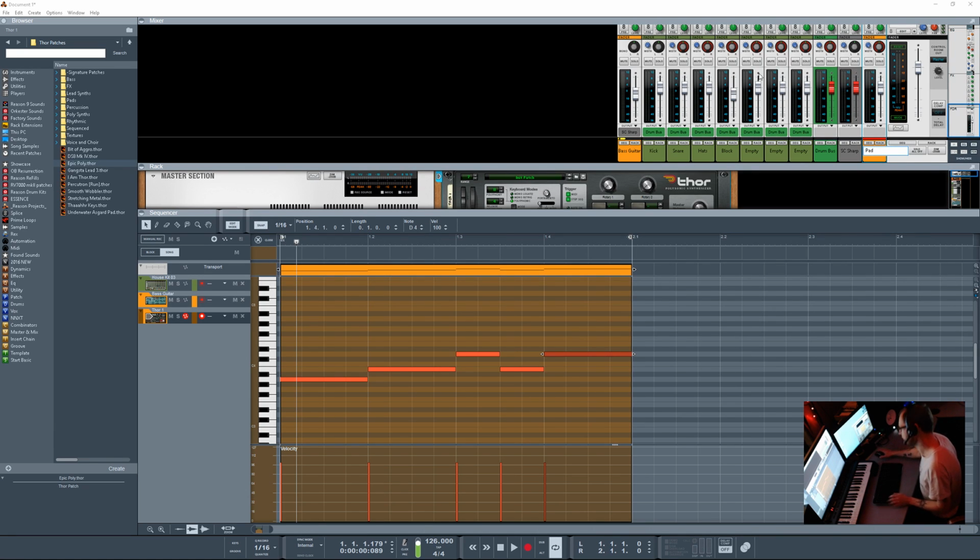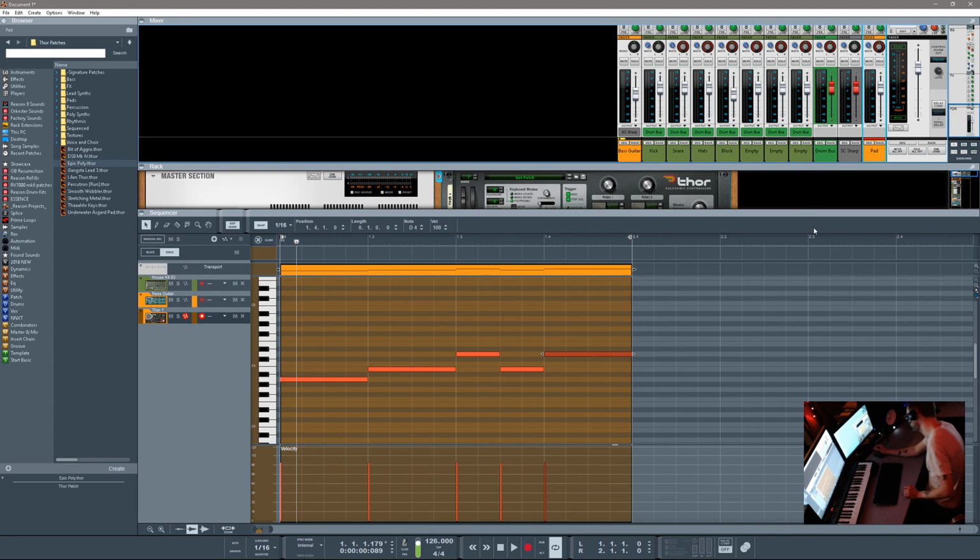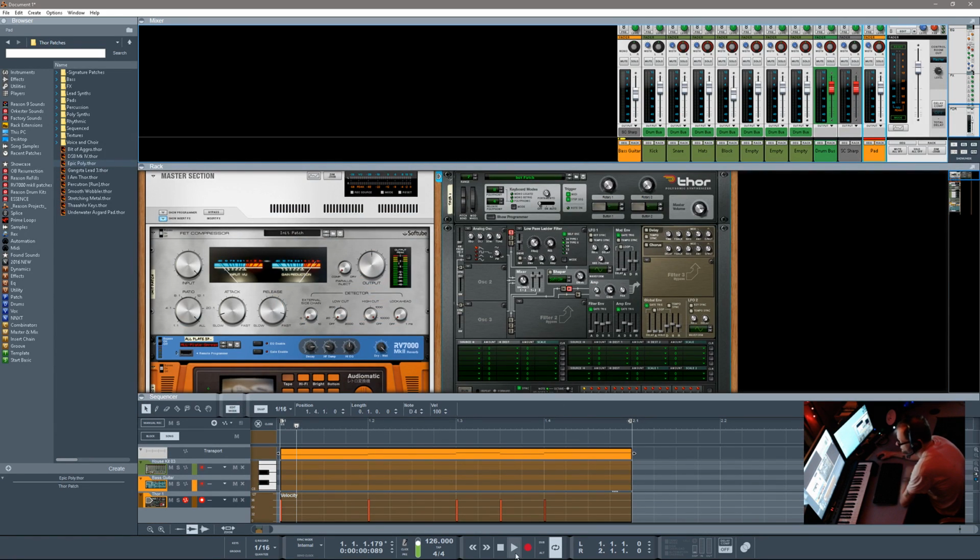The major differences between Reason and Bitwig, the basic functionality, I've been hopping between them, and oh my god, it's making me worse at both of them. Now, if you're going from Ableton to Bitwig, you're going to feel very at home. But jumping between the two, I've really gotten pretty screwed up on my workflow.